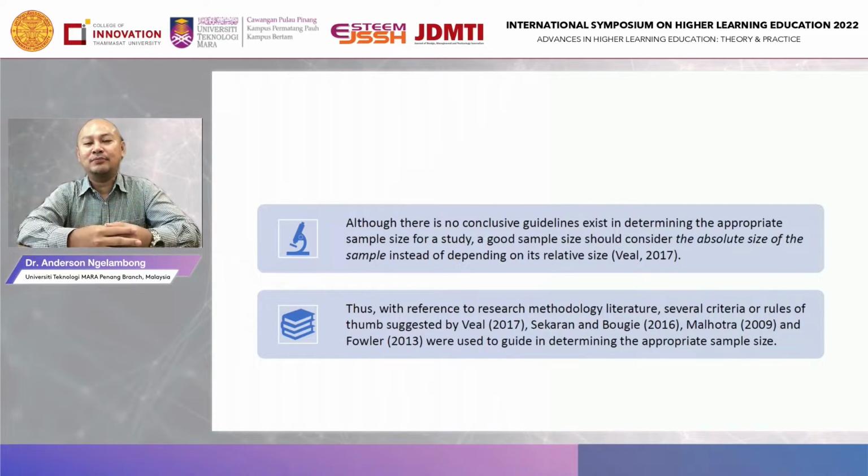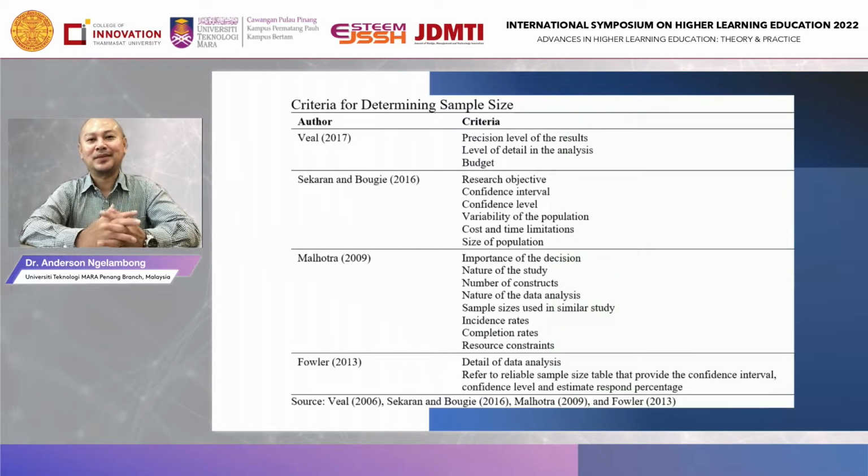So these are the names of the famous, I think if you study in a research method class, or you have the research method textbooks, I think these are not unfamiliar names for you. I think these are the names of the experts in research method, especially for sample size. So for my session, I will focus on these authors that have statistical evidence on how to determine the sample size for a research.